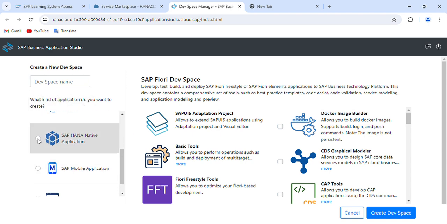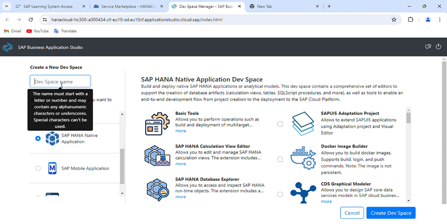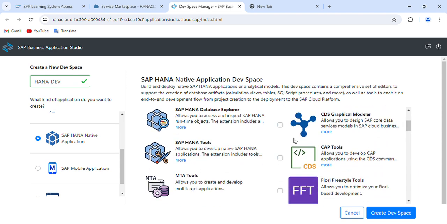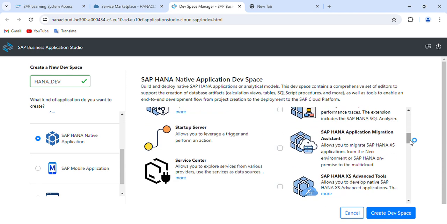I have chosen SAP HANA. So I'm just simply giving HANA underscore dev. So let me select all these prerequisites.